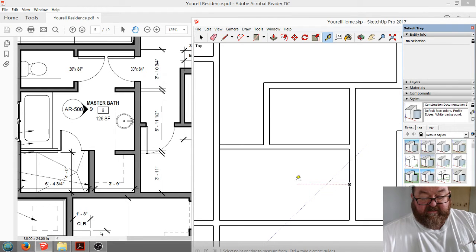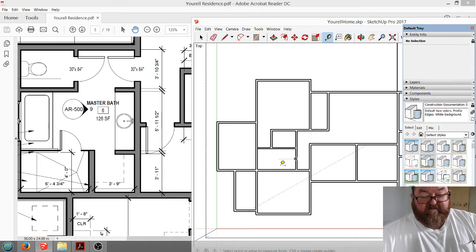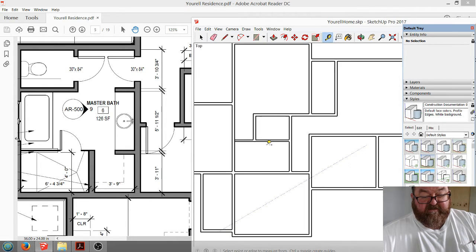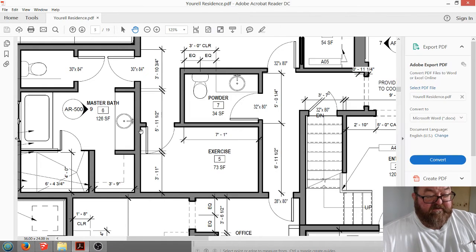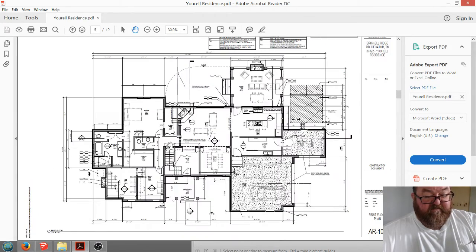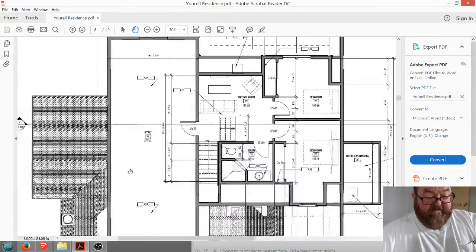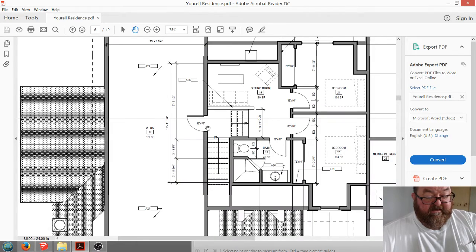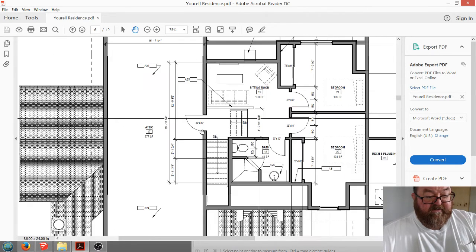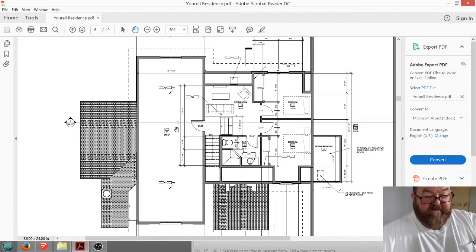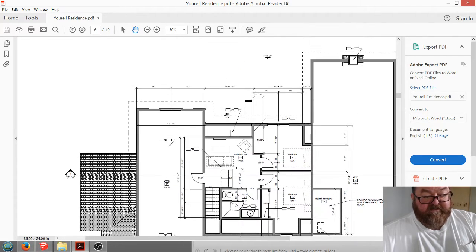So if you were to set, I don't know, any kind of piece of machinery in here that was 4 feet long, you would have a couple of feet to walk around it, and maybe that's all they need. But it just seems wimpy to me. What I would have done was put the exercise room up in this wasted attic space right here that just says attic. There's even a door going into it.